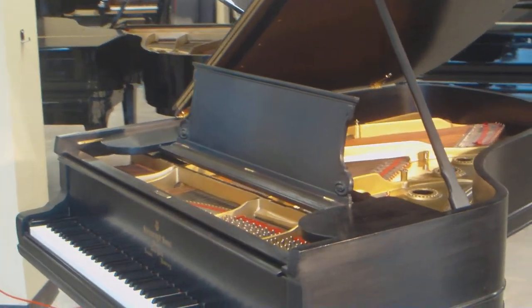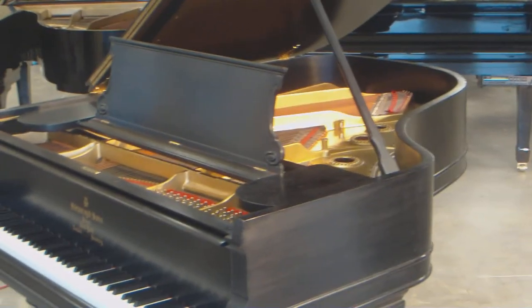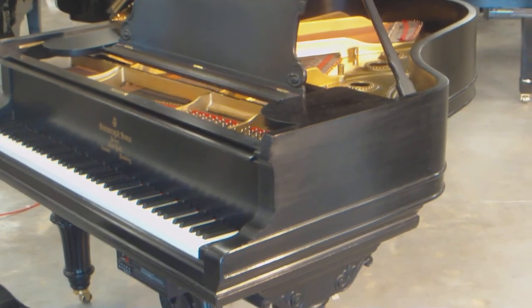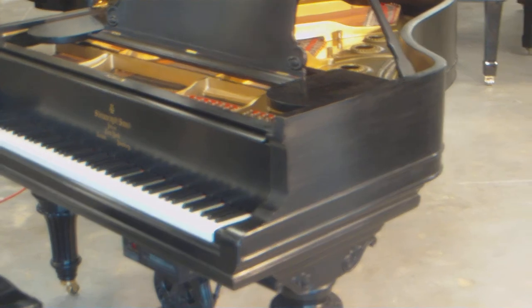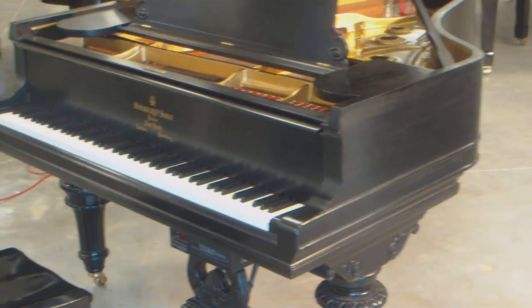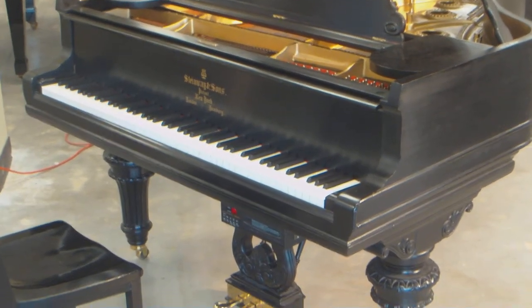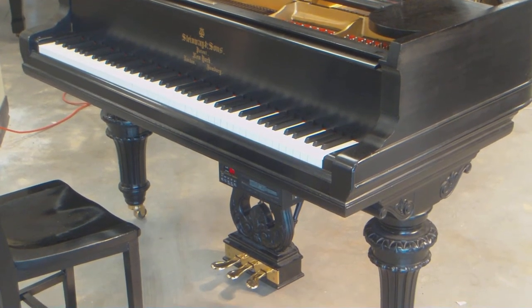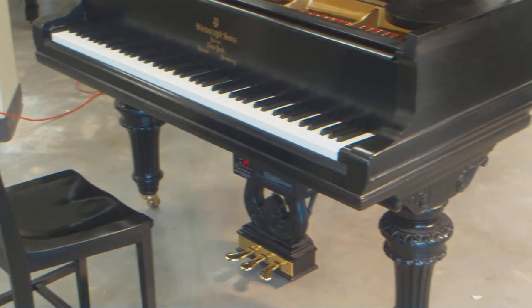As you can see, the cabinet of the piano is a black satin. Size of the piano is, I think, a 6'4", the Model A is. Again, 1905, so this piano basically is an antique. There's a certain patina about it that shows that way. I play this piano, it plays beautifully, and it also comes with a brand new QRS pianomation system.